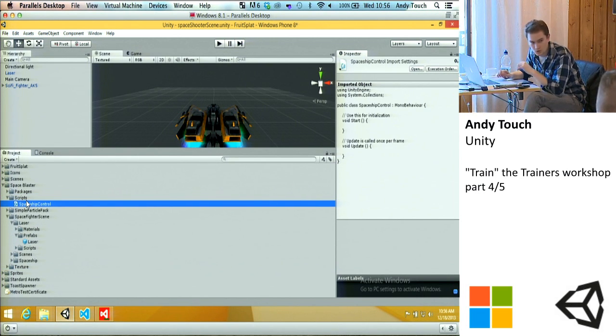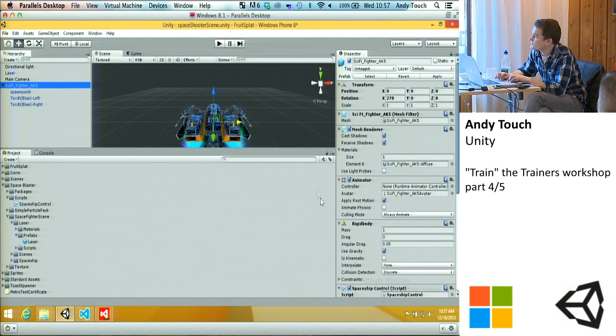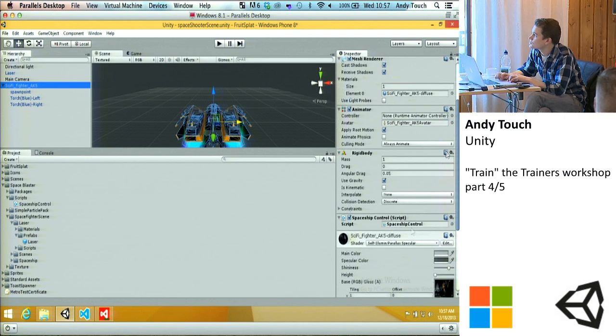This is going to control all the touch inputs for our game in relation to the spaceship and apply something to it, such as force or fire a laser and things like that. Then we take that script and attach it onto the spaceship. So we now have a spaceship with a script waiting for us to tell it to do fun things. Then double click that script and open it up.